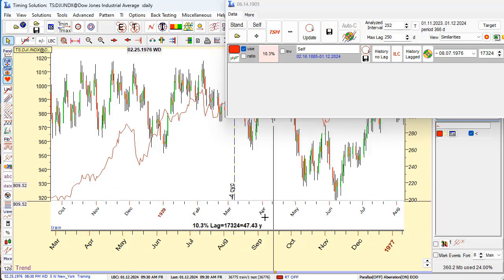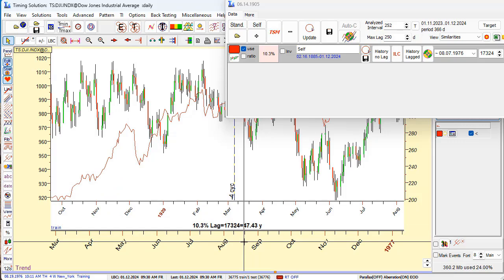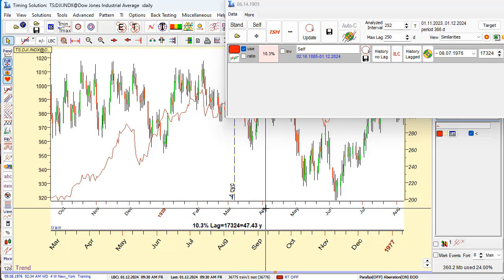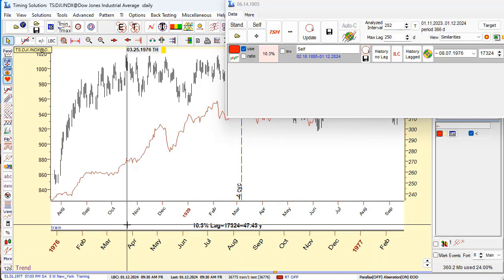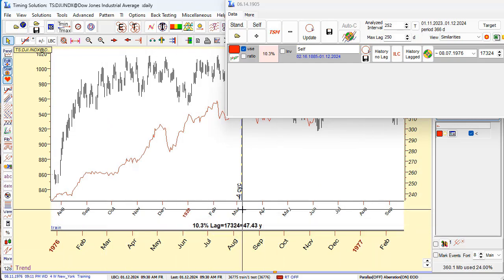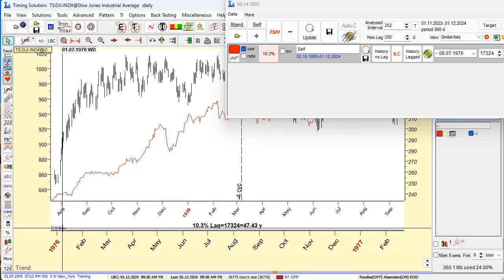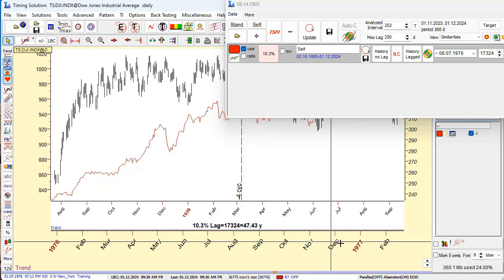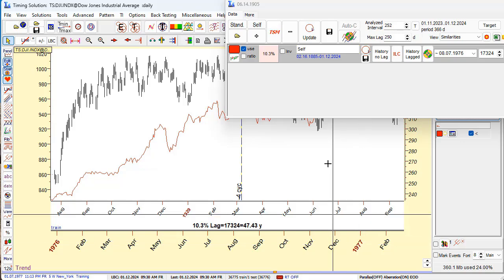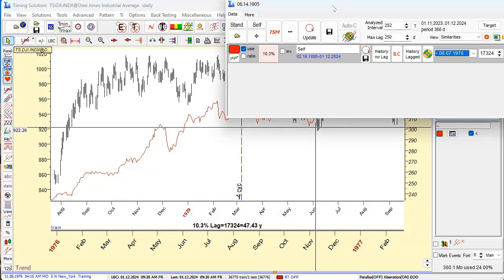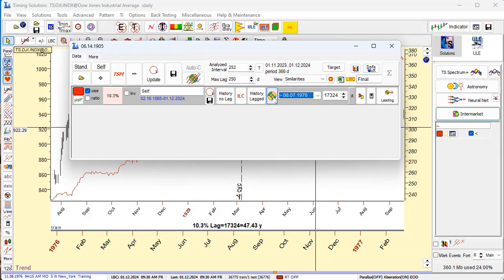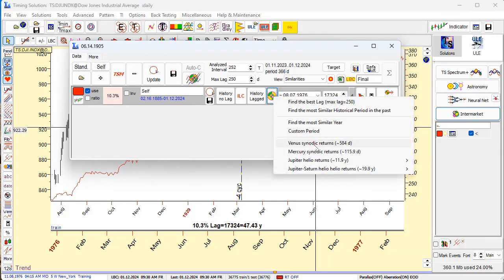But we can do this. You see, we can find similarities with the beginning of the year, the year when Jupiter passes this degree in January 12, 1976, and also beginning January 12, 1977. So there is a special option here. You see, look at this. Just a sec.